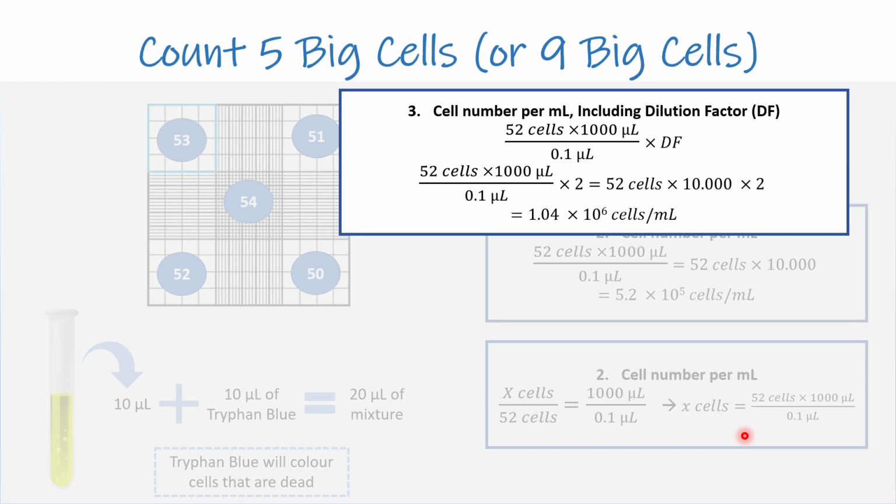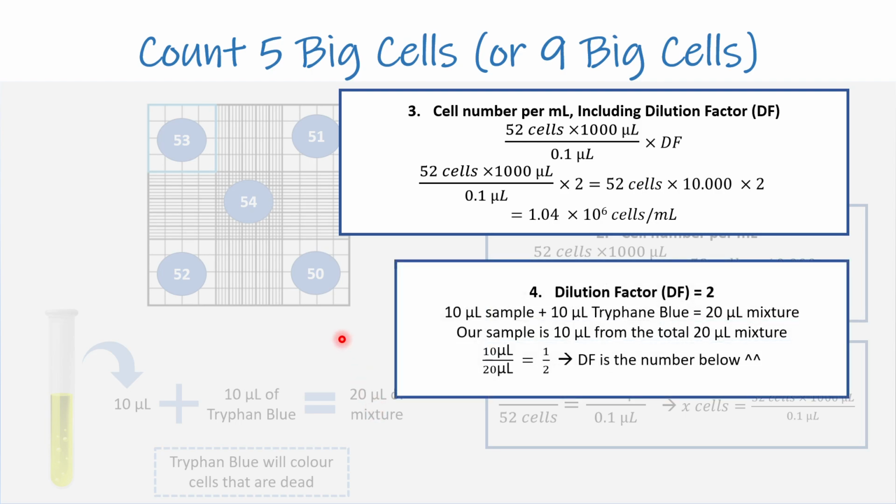Now, before we conclude, don't forget that we have this information, and it is important because we haven't included the dilution factor. Basically, we add the dilution factor here. So all of that number, we multiply with the dilution factor, and then we get the real number for our concentration. Okay, so the 5.2 times 10 to the power of 5 cells per milliliter is the concentration of cells in 20 microliters of mixture. Why is that?